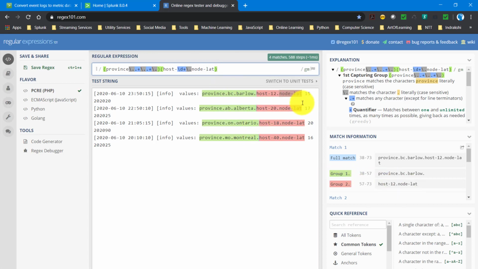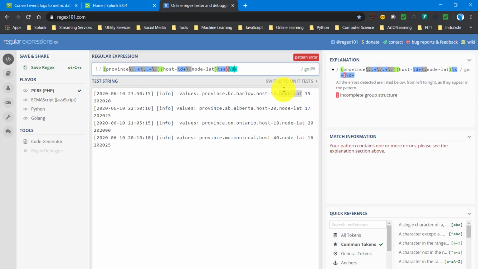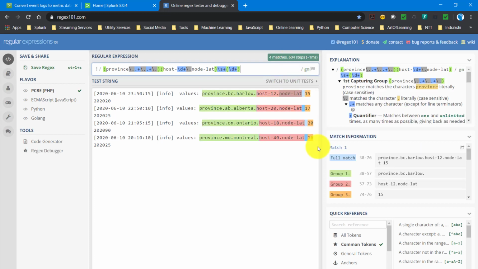Now after this, we have a couple of spaces. We don't know how many spaces there will be, so we'll match with \s+. Okay, then we have digits, which are our metric values, right? That means \d+. It could be any number of digits. So this \d+ will be the value of our metric, right? So that's why I'll be creating a separate group over here. Okay, so let us continue.